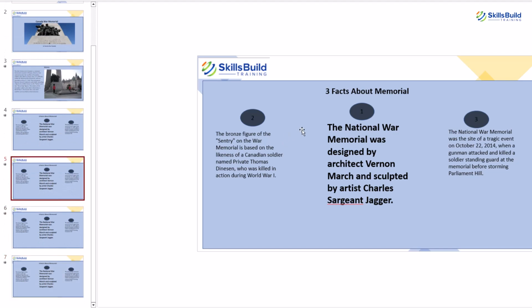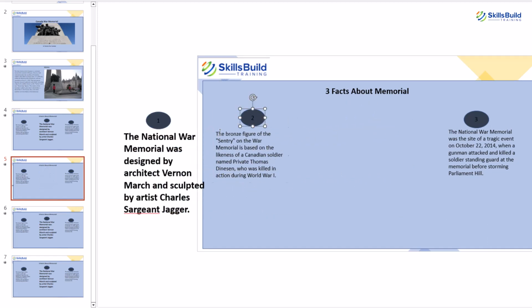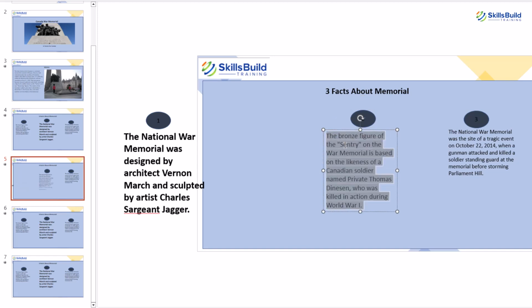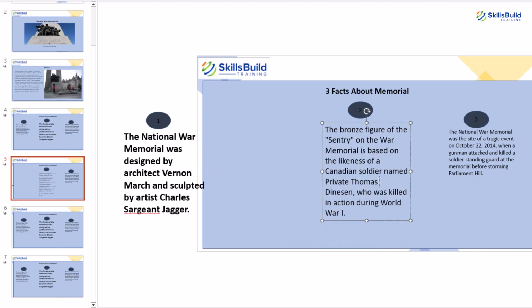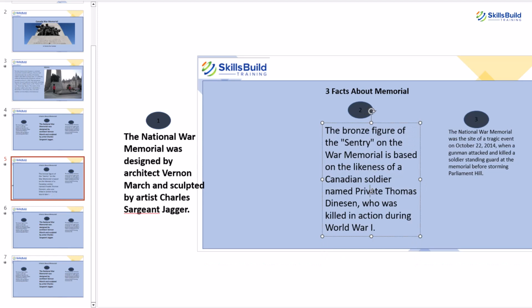And now for the second slide, I'll select the text box and I'll select this one and I'll move both of these. After that, I'll select this one and this text box and I will move these to the place of 1. Now I'll increase the size, or you can say text size. I'll increase its size in here. Let's go for 28. And for that, I think we have to increase the width. I think we are good to go now.